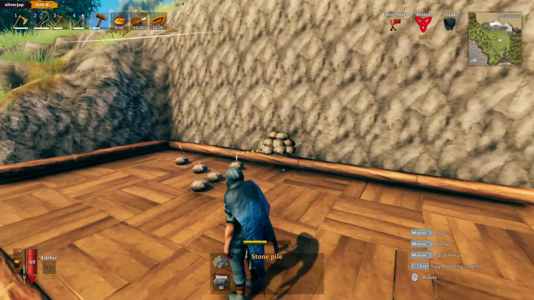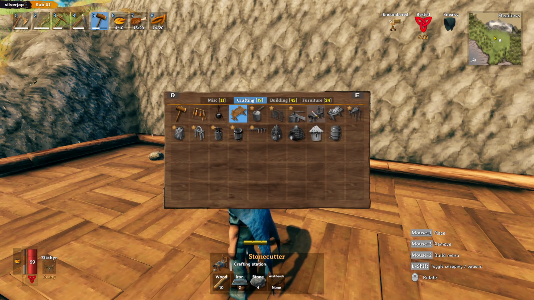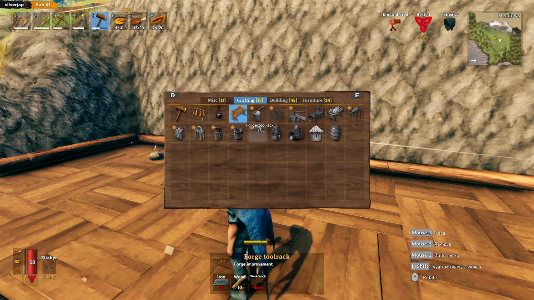So, how about forge? What other ones is that we need? Is there any more? Forge, stonecutter, workbench. Is there only three? And then all the stuff that obviously we need to level it up.